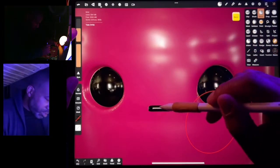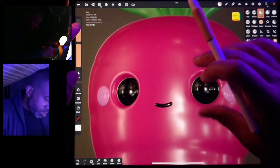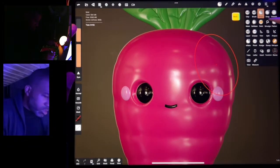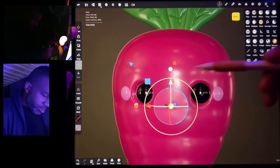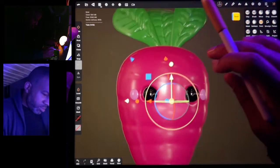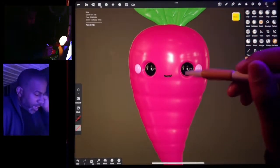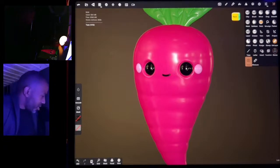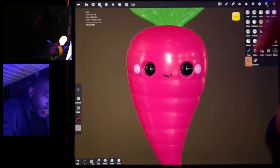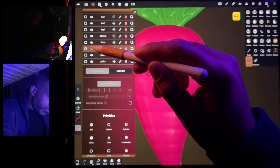Like, what if I was to just do this? I feel like I made him a little too bright. Ooh, and I actually know a cheat for the eyes. I don't know if it'll work, but I do know a cheat for the eyes. Let's try it out. Let's try out this eye cheat.